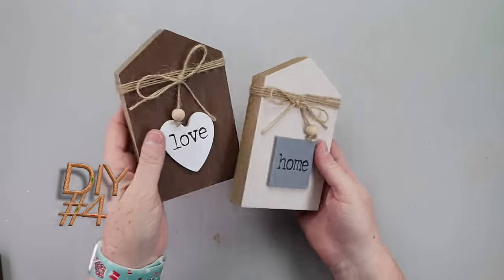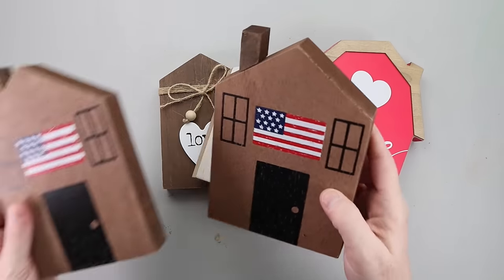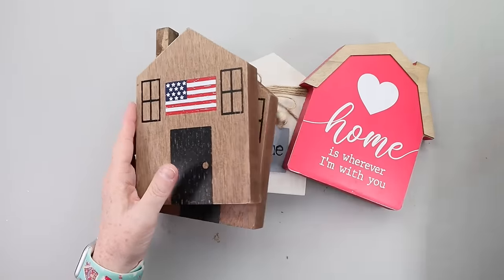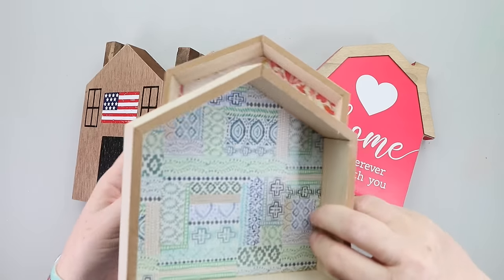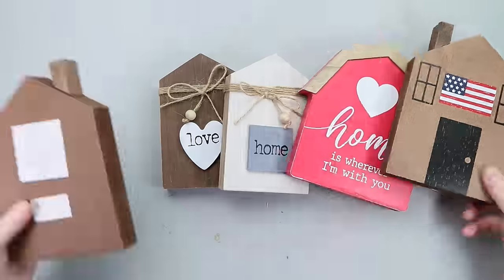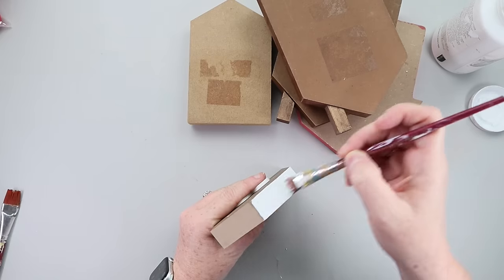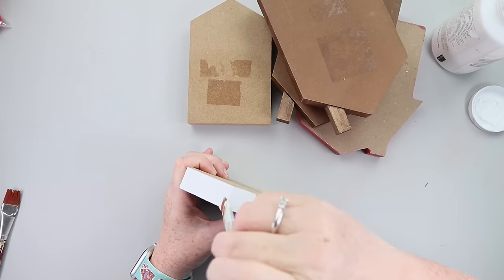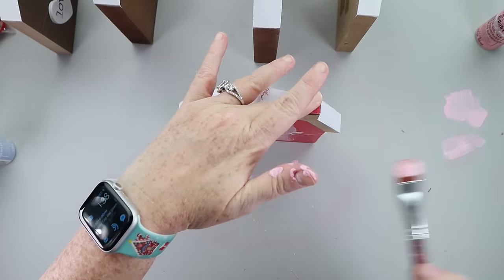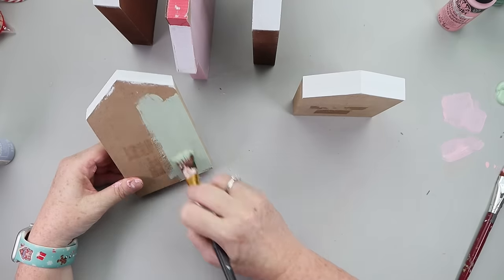This gingerbread village is going with what seems to be a little bit trendy — all the pastel colors. Gather up a collection of houses; most of mine came from Dollar Tree. The two houses with flags I got on clearance from Hobby Lobby for like 39 cents each. I'm using a total of five houses. Once I figured out which houses I wanted to use, I started by painting all the roofs with white paint. For the house colors I dug up some of my pastels — one house pink, one blue, one purple, and two green.